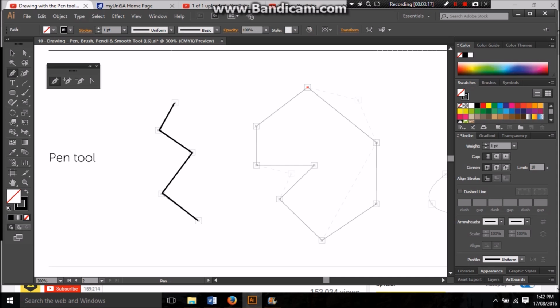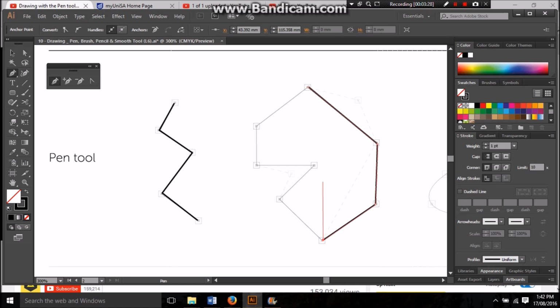Okay, so now we're over to this next shape here. If we just start drawing and tracing the outline of this one, and you can see we go around there. Now if you want to draw a straight line and you want to go at different angles, if you press shift, you can see how it will find either the 90 degree or the 45 degree or the 180 degree off that previous line. So if we want to go straight up and we're a bit unsure, just press shift, click down, and that will draw that line there for you perfectly straight.